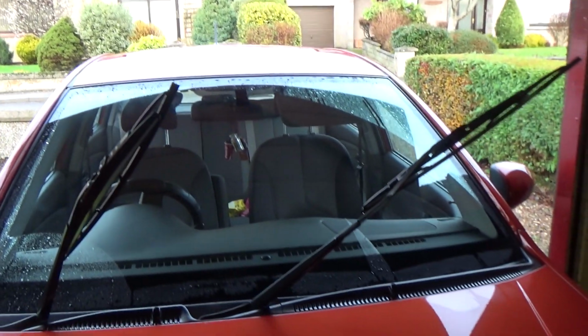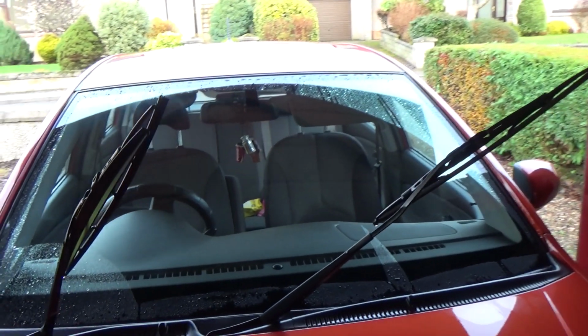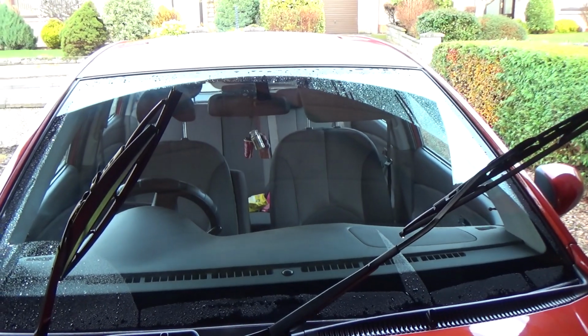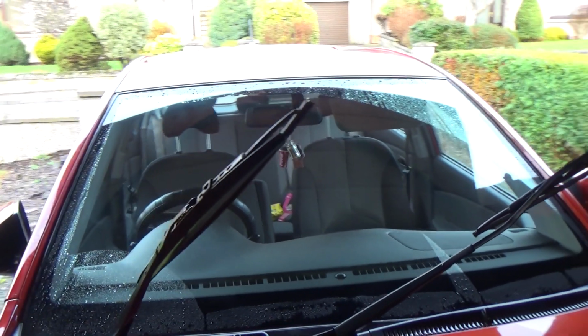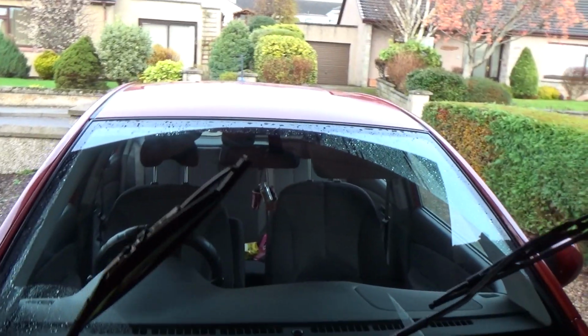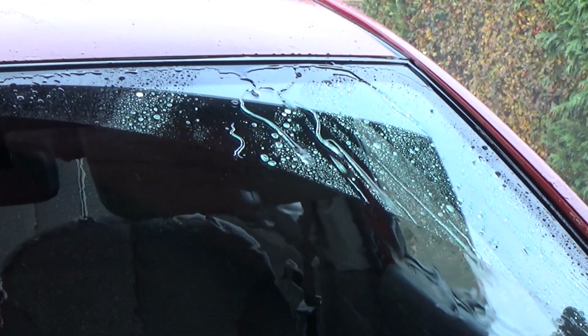That was months ago that I applied rain repellents and glass sealants to this car's paint, and it's still working after a wash. These weren't really working before because the glass was so dirty that all the rain was sticking to the glass. But if I grab my hose nozzle here, and we'll make sure that's on jet, here we go. So if you can zoom in there, you can see that it's running off there, but then it's sitting in a big flat sheet here.